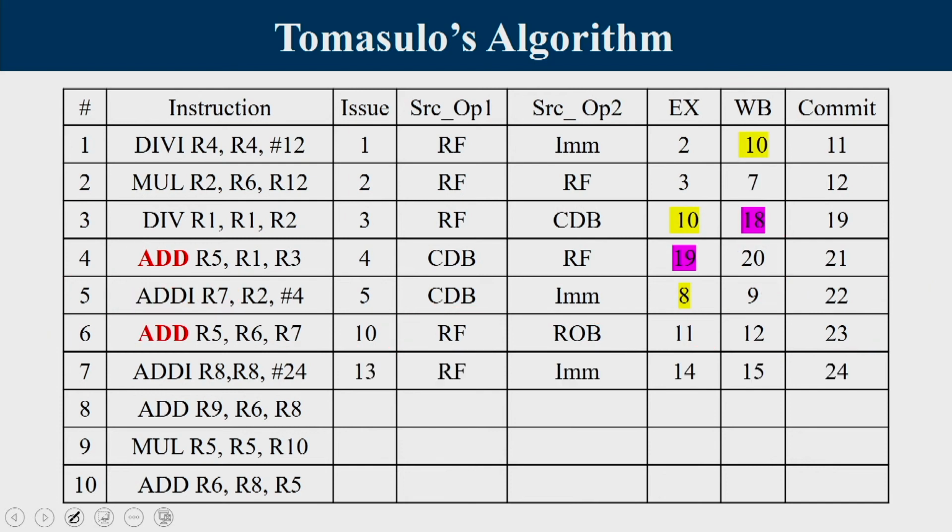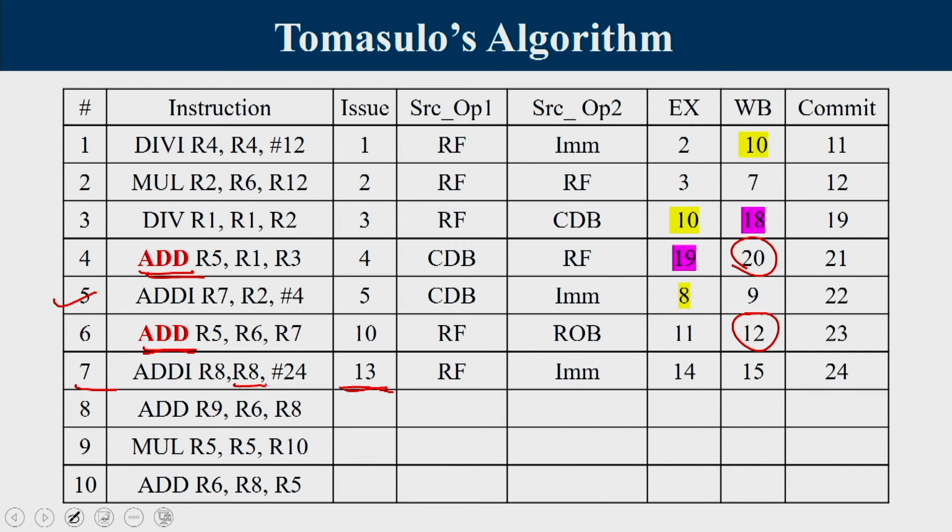Now I move to the next one, this add instruction. Now you have to know that this add is over, but this add is still pending. So that will consume one entry of the reservation station. This add is pending until which cycle? Until clock cycle number 12. So I have one add which will be completed only at 20. I have the second add which will be completed only at 12. So till 12 the reservation station is not free. So I can issue only at 13.